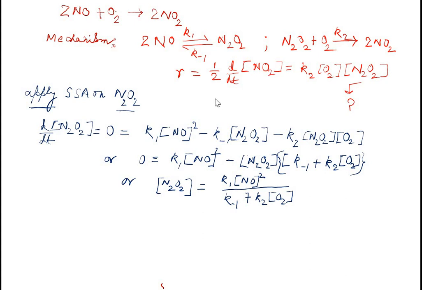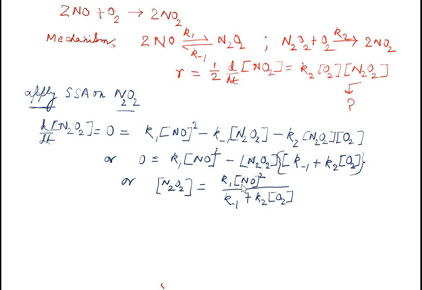So how to get the concentration of N2O2? Here it applies the steady state approach. That means the time derivative of this intermediate concentration is 0. And the time derivative of N2O2, how will you get it? You have to check in which steps this N2O2 is there. It is there in the first step, in both the forward and backward processes, and in the second step also. So you get this equation, and if you equate it with 0, then finally you will get N2O2 to be this.